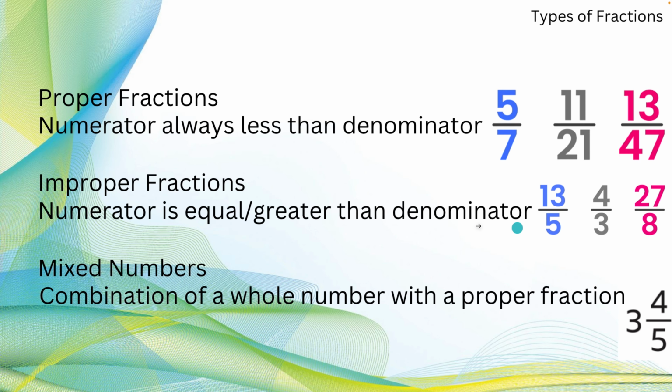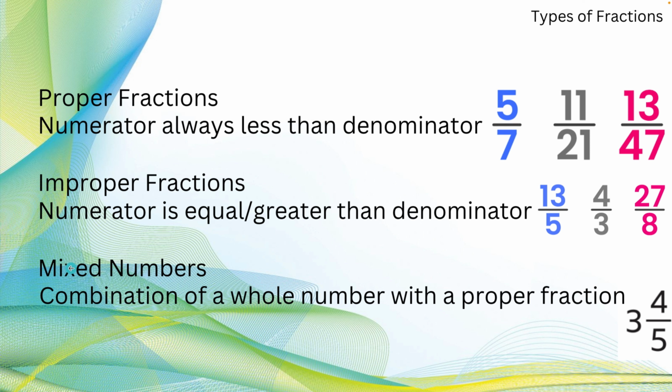So types of fractions. We have proper fractions, which you normally can see, and the numerator, the top number, is always less than the bottom number. While improper fractions is the numerator, the top number, is always more or equal to the bottom number, and it's like the son is older than the mother, which is basically impossible.